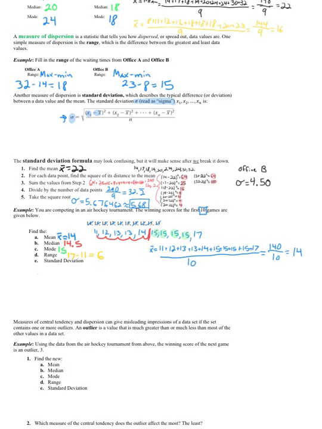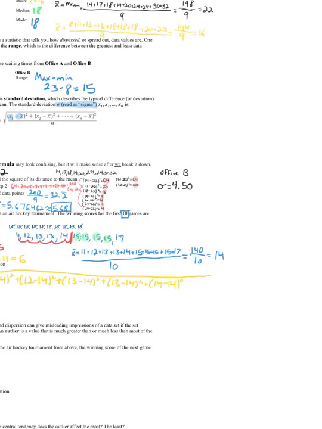Next part, we're going to find the standard deviation of this data set. So again, just make sure you're showing your work and you're identifying the standard deviation correctly. I'm going to write it down a little differently this time than I did the first time to organize my work. I'll start by saying 11 minus my mean squared, 12 minus my mean squared, and then there were 2 13s. There's 1 14, and then there were 4 15s.